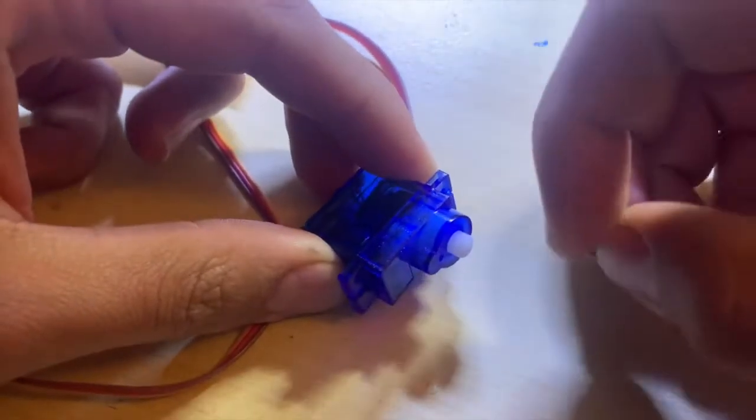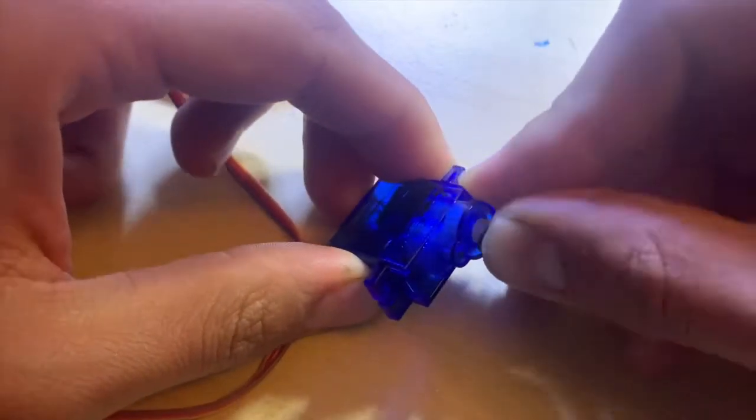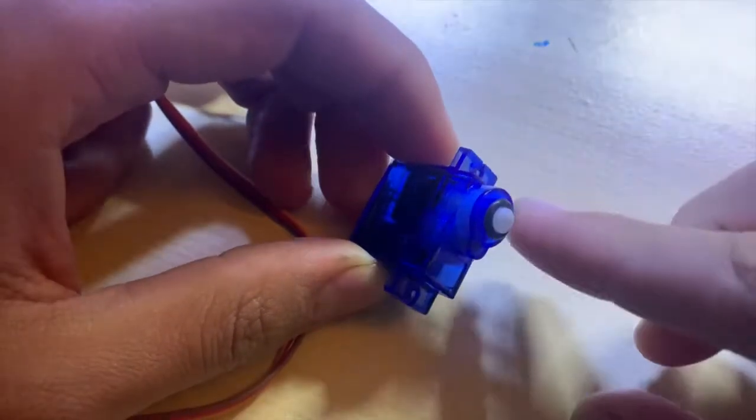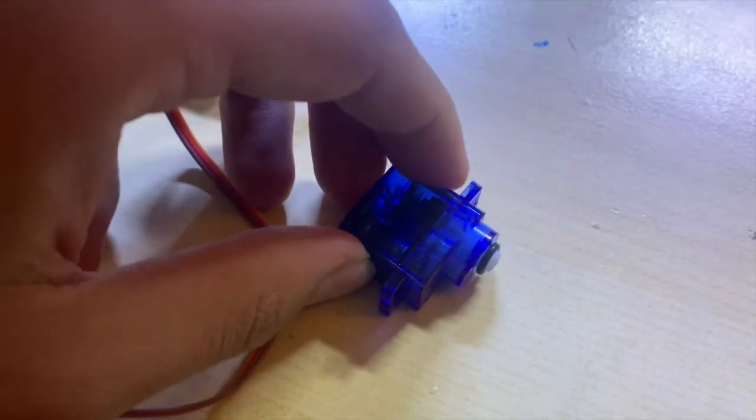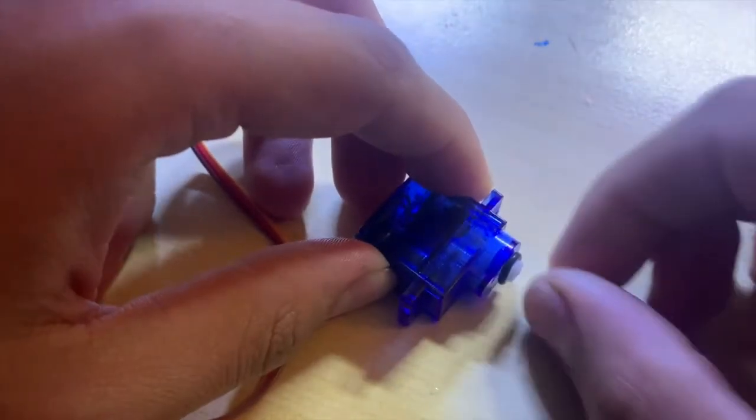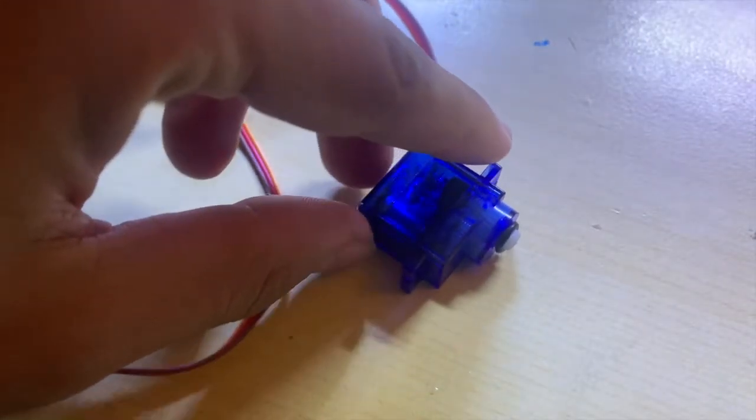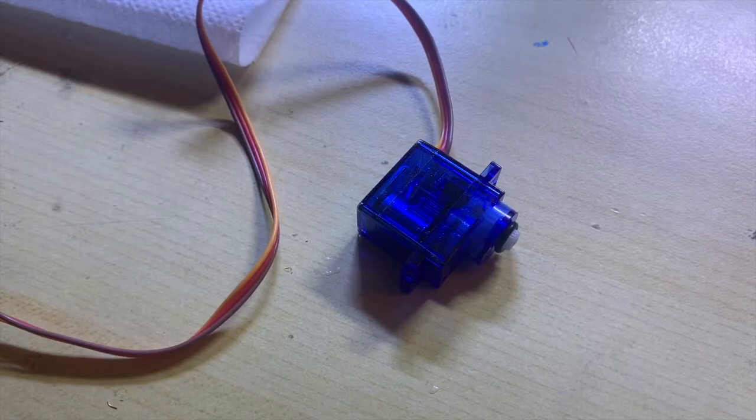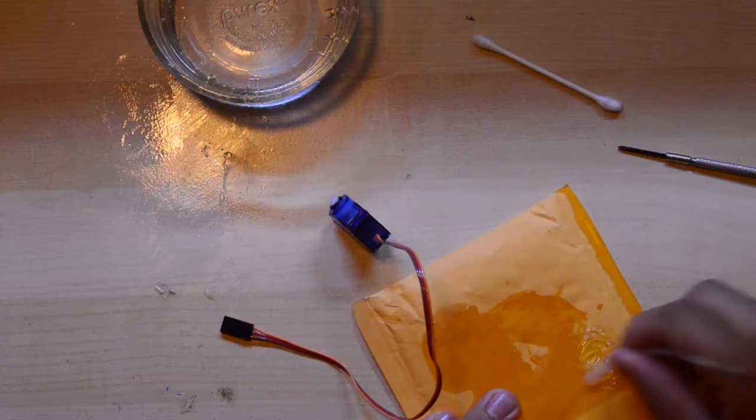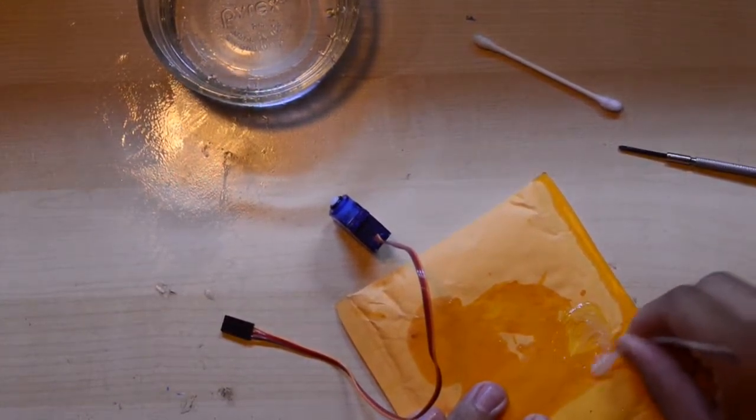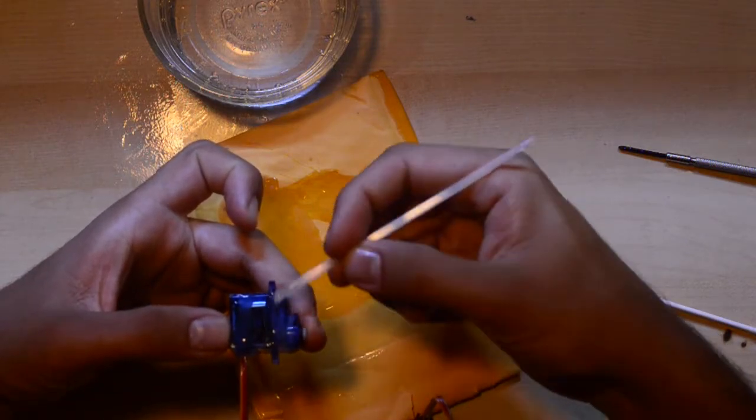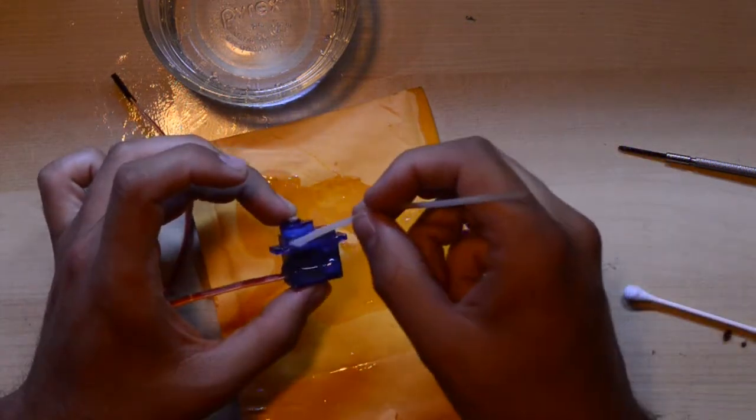Then I slide this rubber o-ring over the gear head until it's flush against the gearbox. This will get tightened more when we screw the scoop into place. I finish up the waterproofing by brushing some 5 minute JB Weld epoxy along the seams where the box panels fit together.